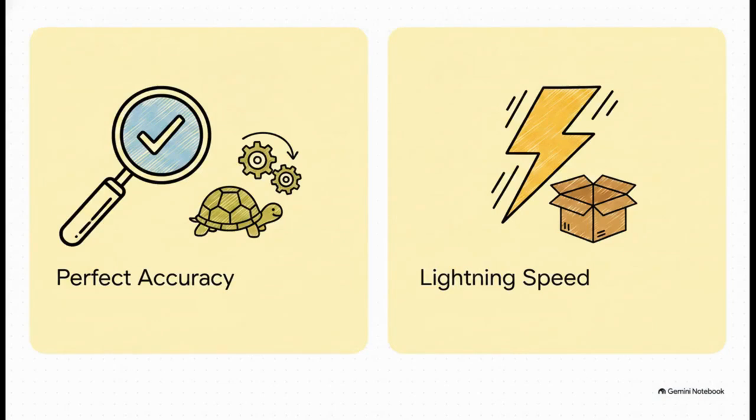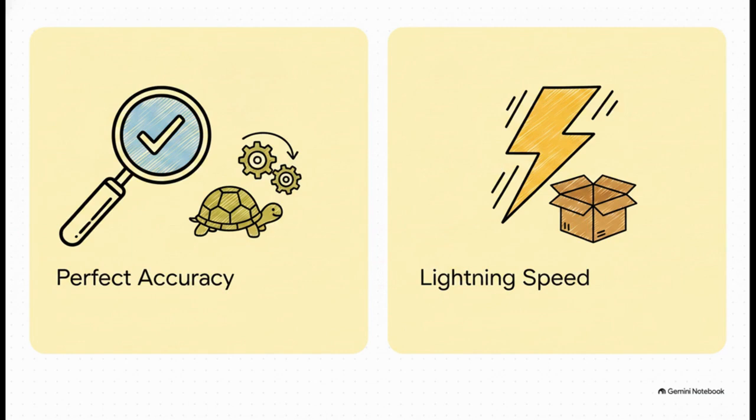So, the crucial point is really about making the right choice for your specific situation. Look at this classic trade-off. On one hand, you have perfect accuracy. Every single transaction is rigorously checked and double-checked against the database. But the cost? Slower checkout processing. On the other hand, you have lightning speed. The system moves so incredibly fast that customers never wait, but the cost is occasional inventory sync delays, meaning you might accidentally sell an item that just went out of stock a millisecond ago.